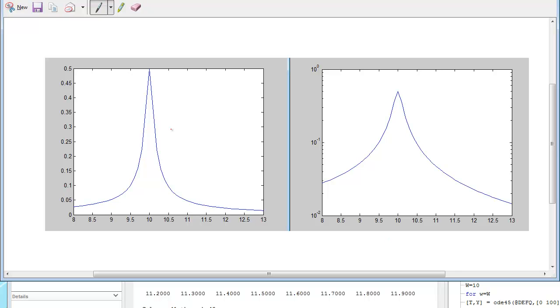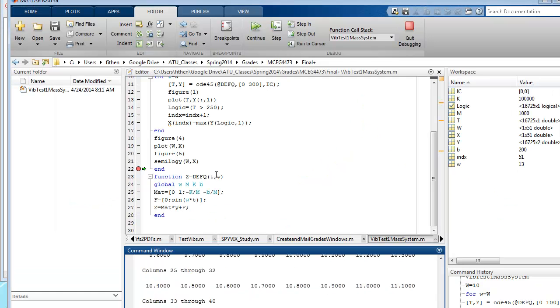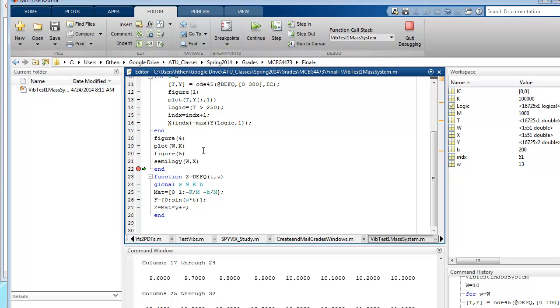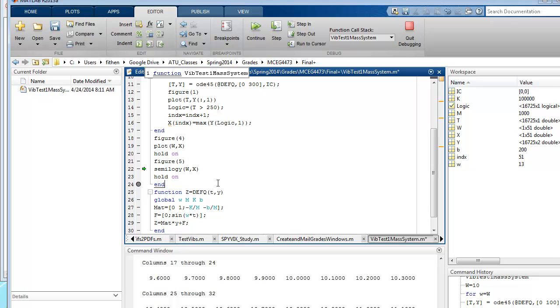Okay, came back from a pause. I'm somewhat dissatisfied with what I've got in a couple of regards, and here's how I'm going to fix them. I'm going to come back and do it this way. Put a hold on at the end of each one of these plots.